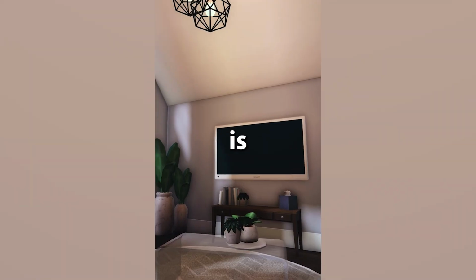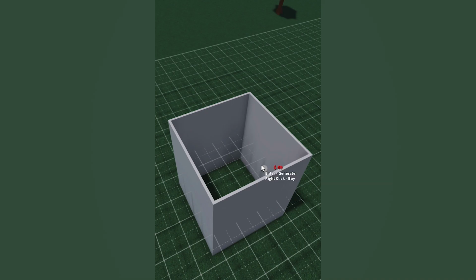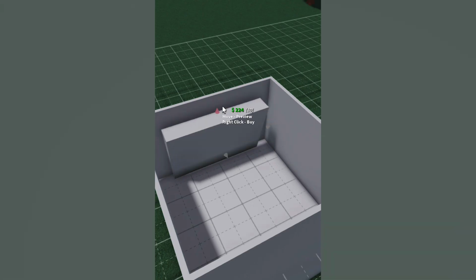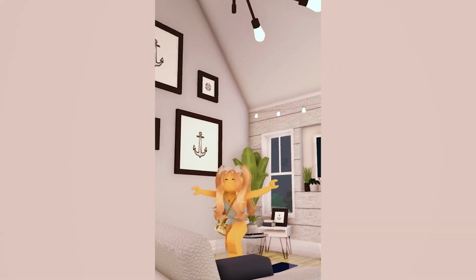I still like it though. This is the cheapest and easiest way to make a slanted ceiling. So I take a 2-story room and add a floor, and then I take the inverted wedge and rescale it to the size of the room, and you can make it whatever size you want. Then I delete the floor and decorate the room, and there you have a super easy slanted ceiling.